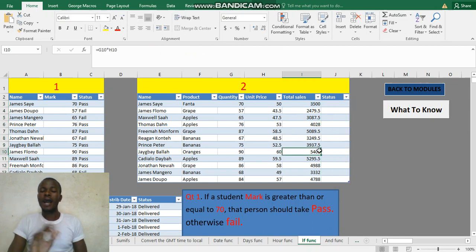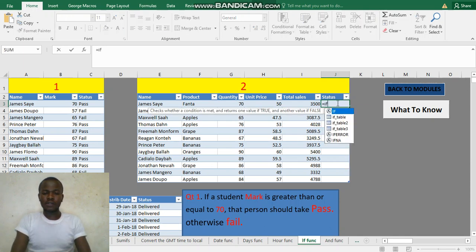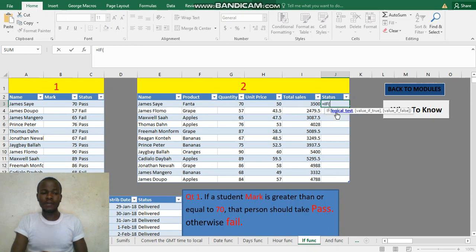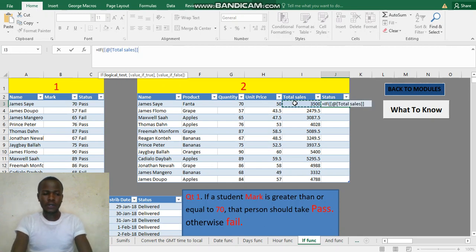So in this case, I'm going to come down here and delete those values. I'm going to start based on the exercise they have given us. I take the if function. The if is the built-in function, and it has a display. So I come to the formula bar and start typing the code.